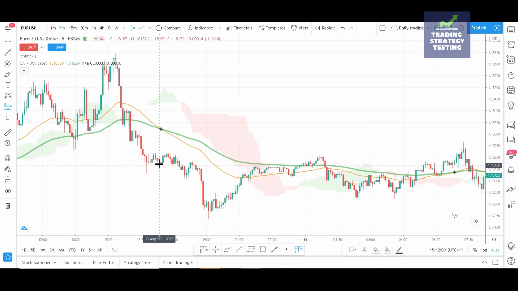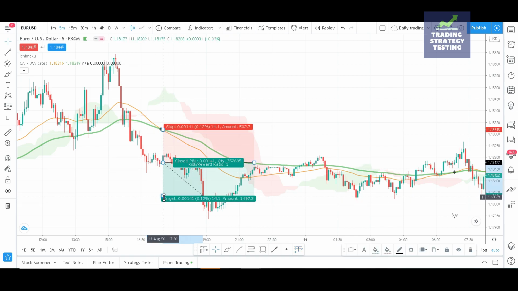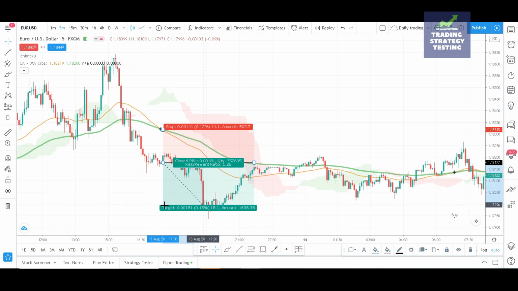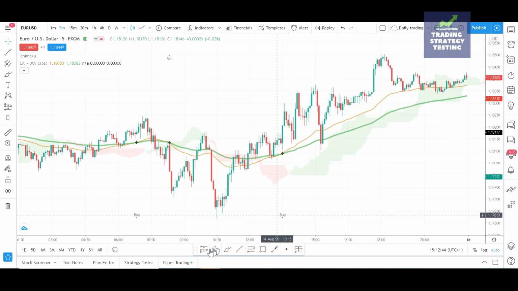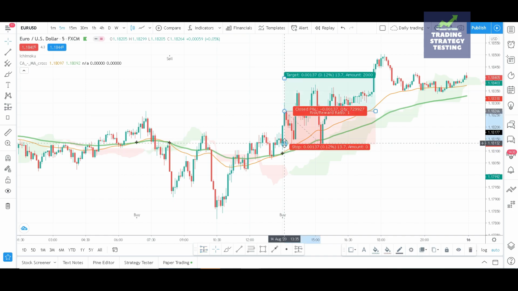Before we start backtesting, let's look at these two examples that we have selected from the chart. We will look for the crosses on the chart and see where the cloud is positioned. If it is below the cloud, we will go short. On the other hand, if the 50 exponential moving average crosses above the 100 EMA, we will go long if the cloud is below the crossover.